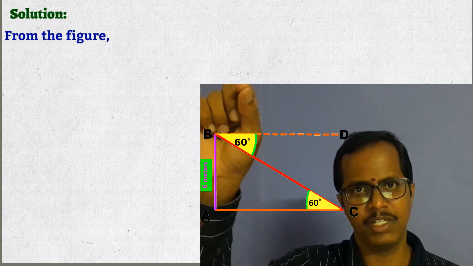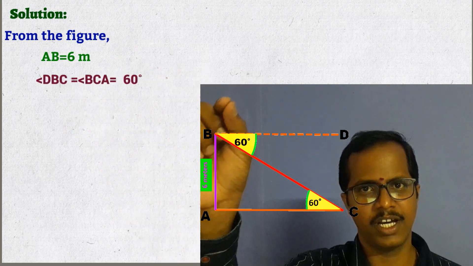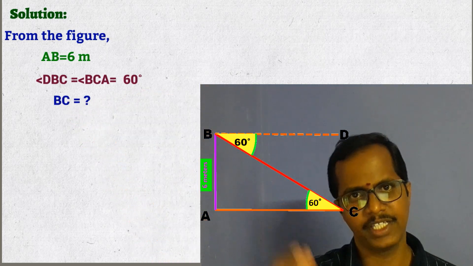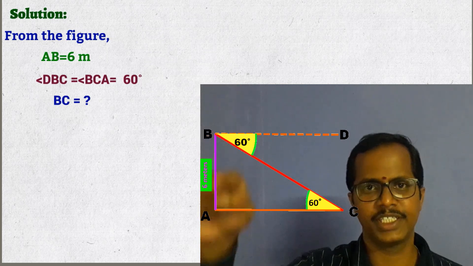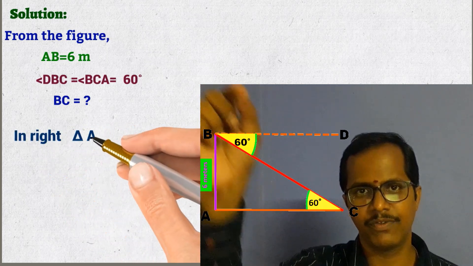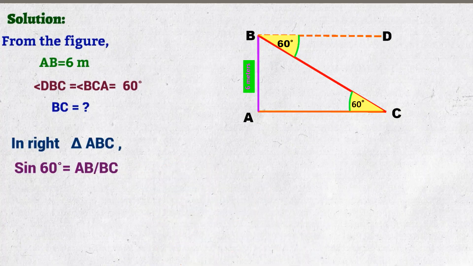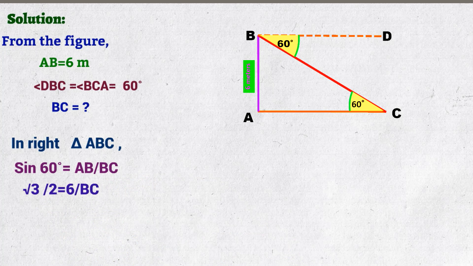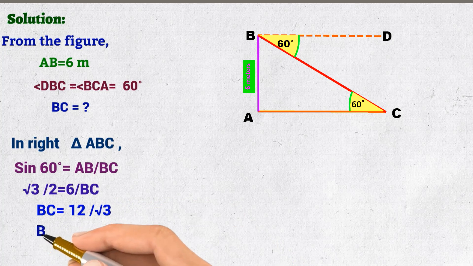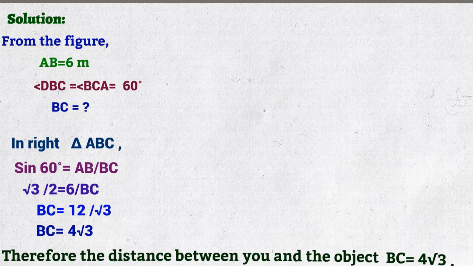Removing the picture, we get a right angle triangle. In this triangle, we have the length AB equal to 6 meters and angle ACB equal to 60 degrees. We need to find the distance BC between the observer and the target. For the given angle 60 degrees, we have the opposite side AB and need to find the hypotenuse BC, so we use the sine ratio: sin 60 degrees equals AB divided by BC. Substituting, √3/2 equals 6 divided by BC. Solving, BC equals 12/√3, which simplifies to 4√3 meters. Therefore the distance between the observer and the target is 4√3 meters.